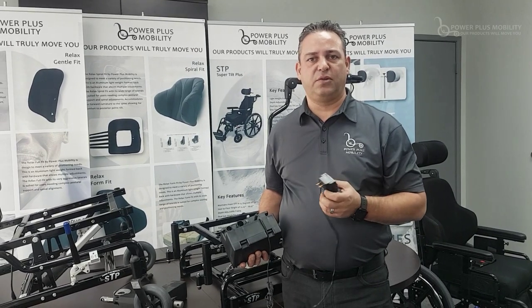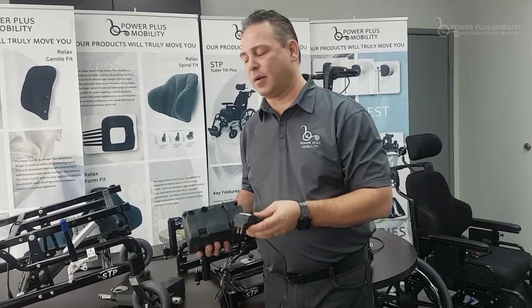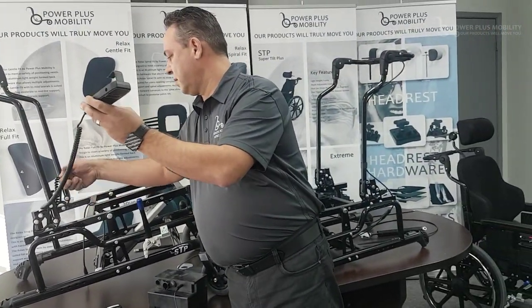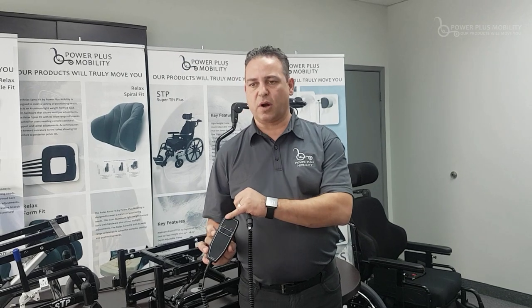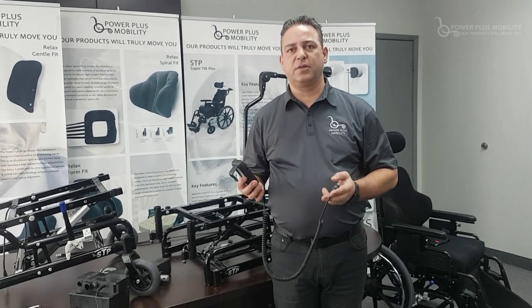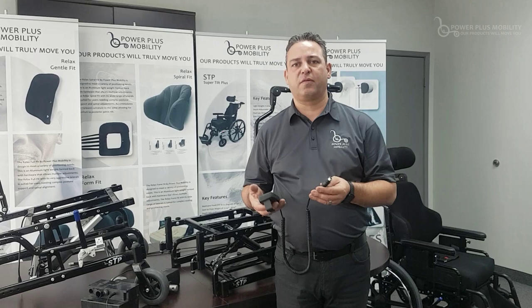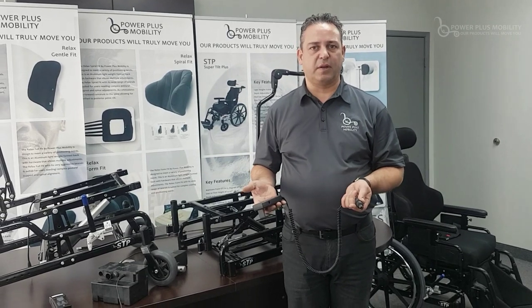The device is easily plugged into any external wall outlet for charging via the long cord. Weight capacity on the power cylinder is approximately 440 pounds, though we promote it at 400 pounds for safety. Depending on the weight of the client or their position in the chair, it's difficult to determine the amount of lift per charge. The handheld component has two modules — down or upward momentum — with a clip on the back that mounts to the chair arm or stroller handles to activate the power tilt option, giving the client more independence to tilt the chair on their own and perhaps self-propel if they can.